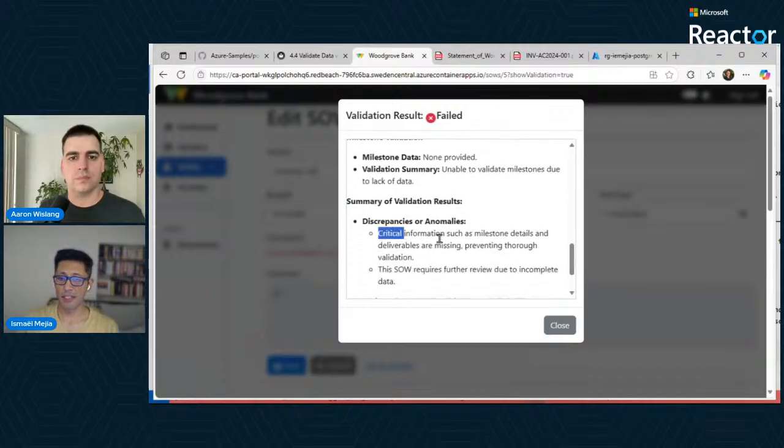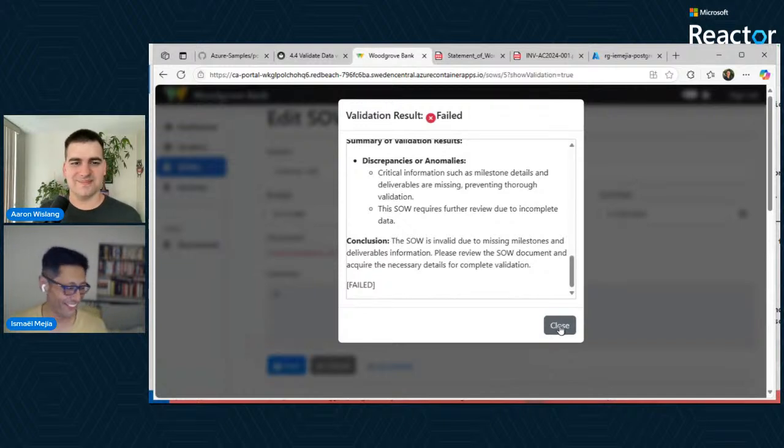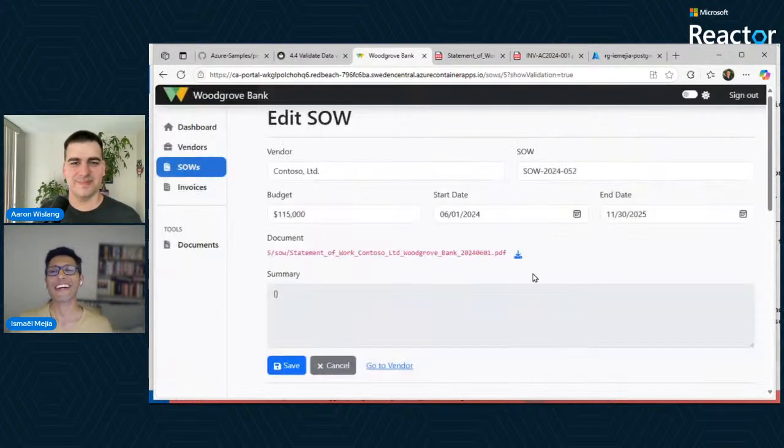It says the issue is that critical information such as milestone details and deliverables are missing. So we have to recontact our vendors and say, hey, this is not enough, and it failed. I'm glad that it failed because you never know. No, I'm kidding. So this is how it works.